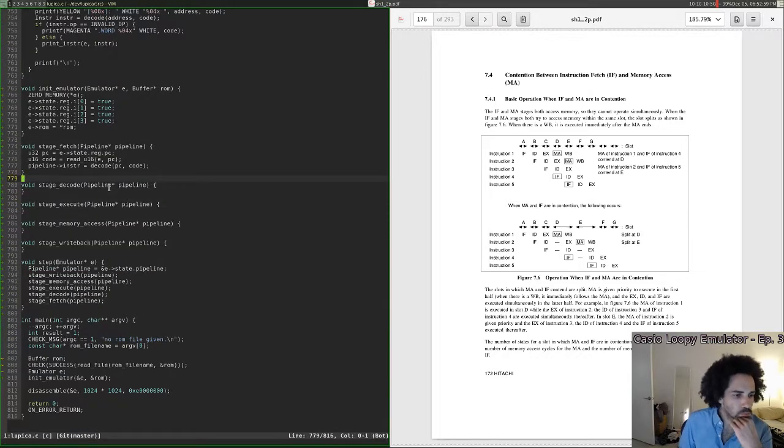Basically what fetch is going to do is look at the current PC, then read the code, and then write into the instruction decode's code, the code that it read, like that.